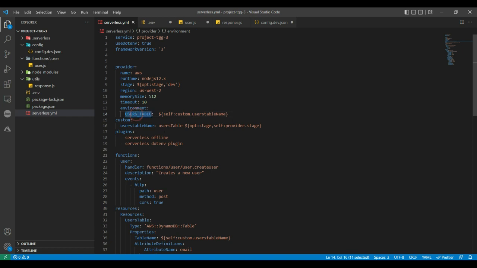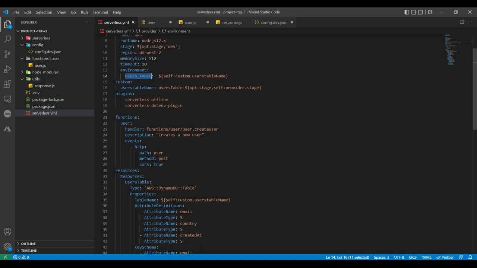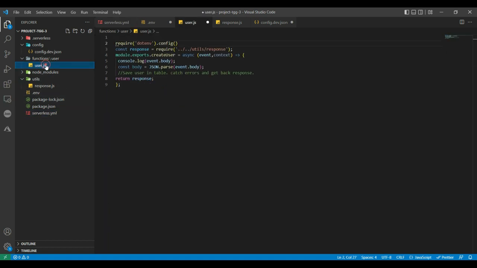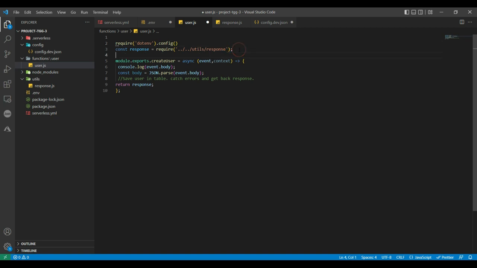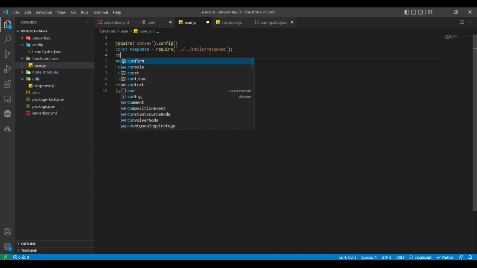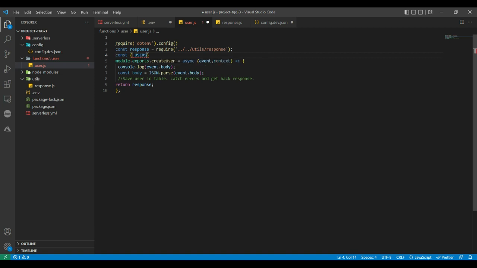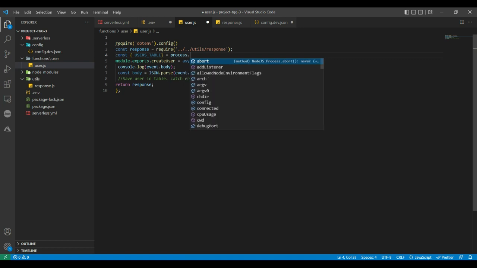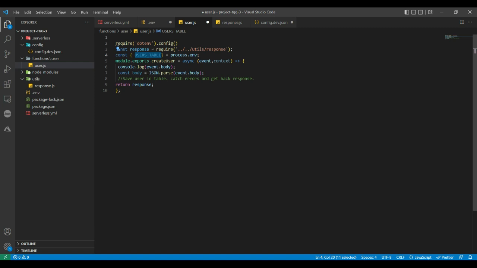Now this users table variable should be available across all the functions that we'll set, including the user function here, and we should be able to import it here. So what I will do is import users table from our process.env, right? And we are going to use this table name to pass to the next function that we will create to save our user to DynamoDB.